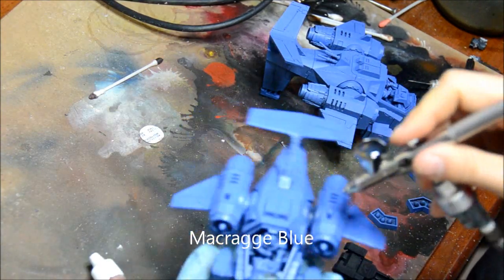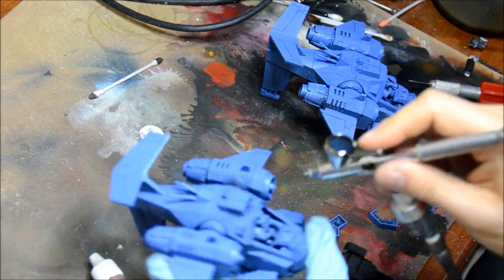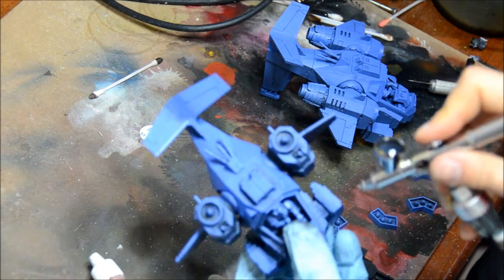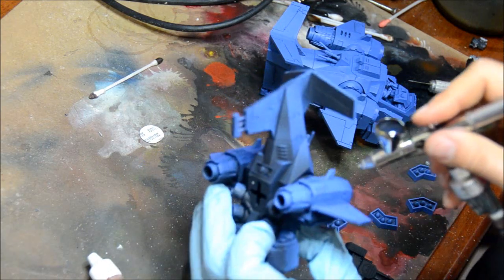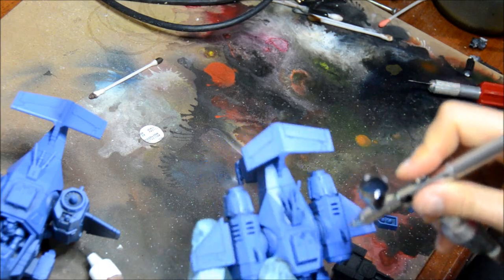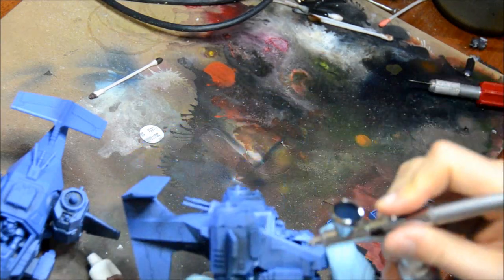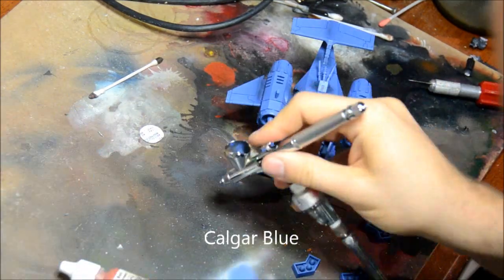So I started out with a black spray paint, and then used the Army Painter Ultramarine Blue to base coat from the top down. And I'm using Macragge Blue here to touch up everything, just to make sure it's all nice and even. So just airbrushing that on there, and as you can see, I'm doing two of them at the same time, because doing two at once with the airbrush is much faster than trying to clean up and set it all up twice. So I'm using basically the same technique as I did for my Land Raider and Rhino, and just going over everything here.